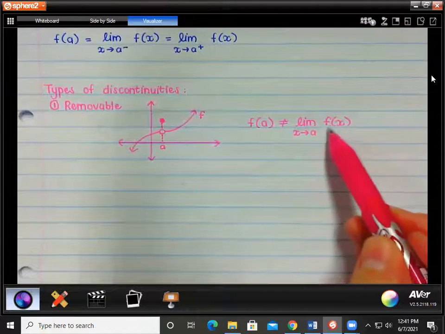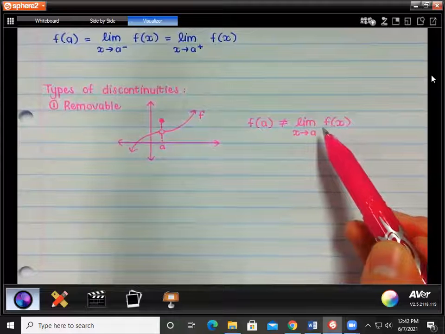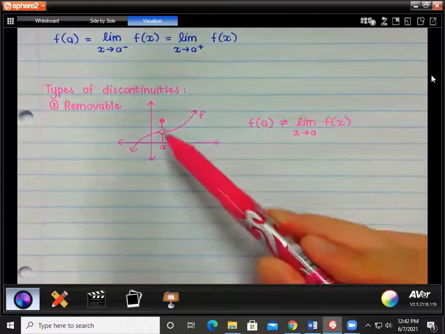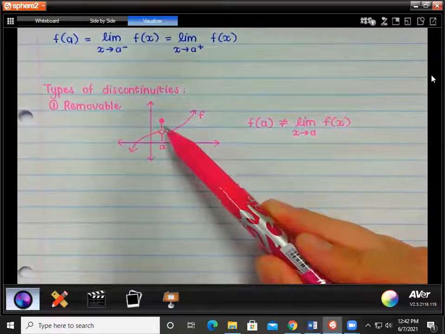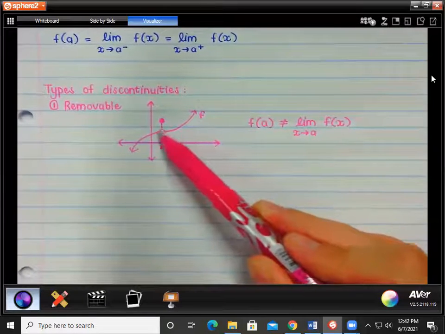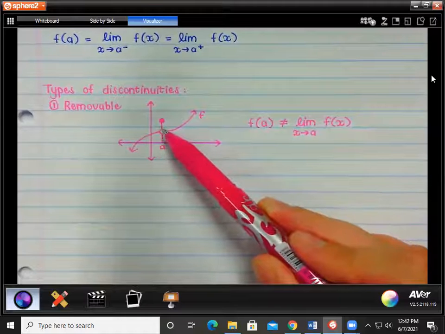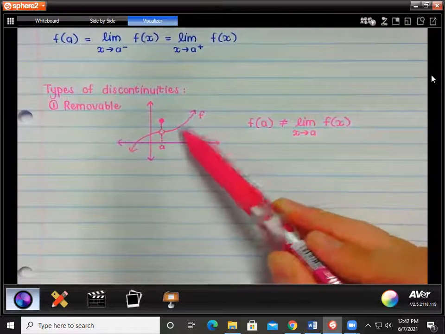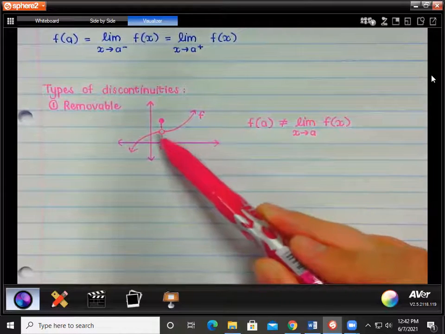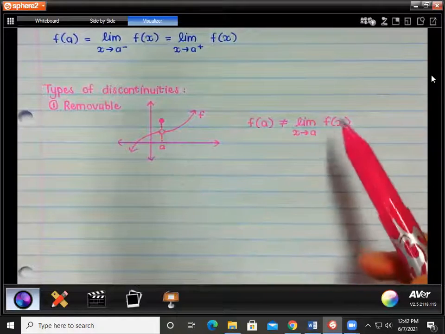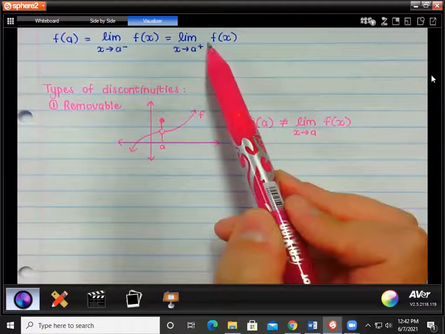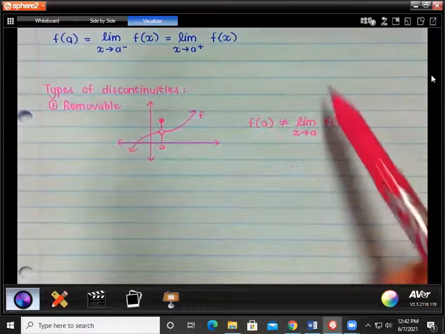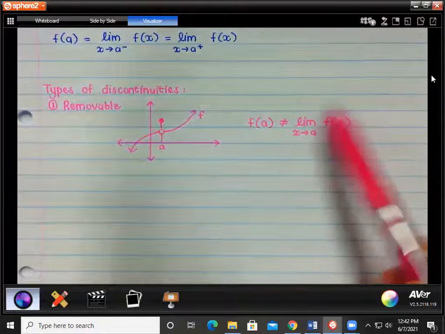Now notice, guys, that I'm not putting a plus and a minus, all right? Because we've already discussed that on this kind of graph, the limit from the negative side would be equal to this y value because it is tending towards that y value, right? And from the positive side, it's also equal to that y value, whatever it is, because it is tending towards it. And like I just said, if these two limits are equal from the negative and the positive side, then we say that the limit exists.